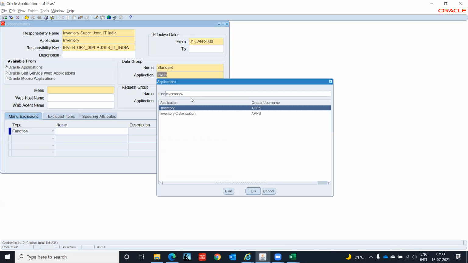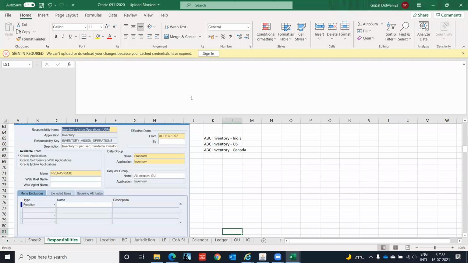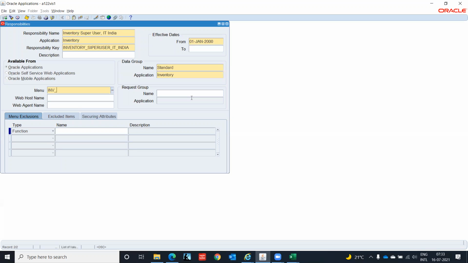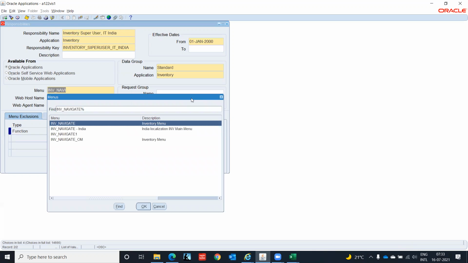Inventory. Menu will be INV underscore Navigate, inventory menu.